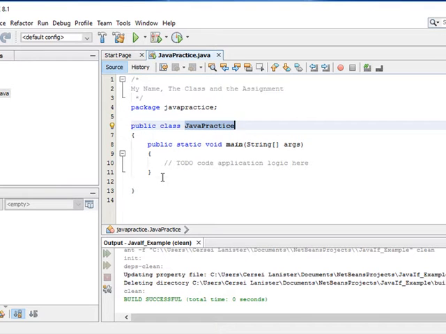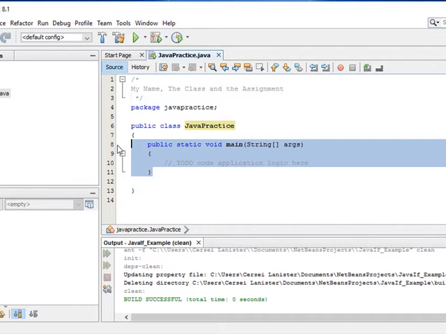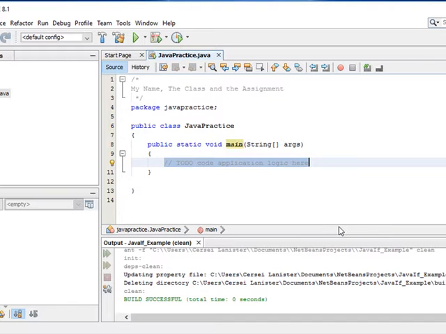Inside of that one class I have just one method, and that one is the main method. This is where my coding is going to start for now, inside of this one main method. So I can put a single line comment here that says start coding here.